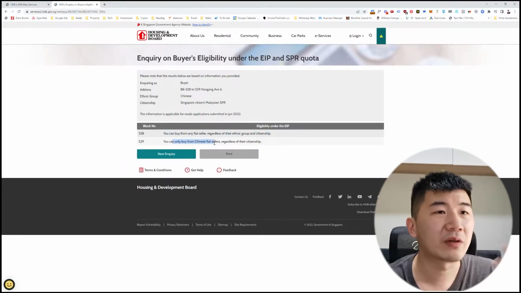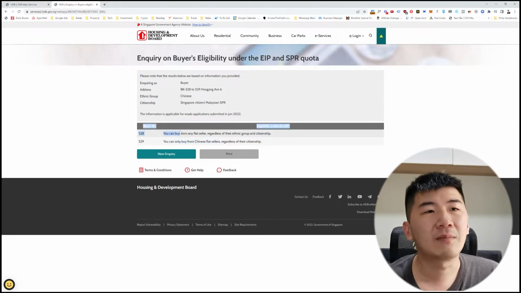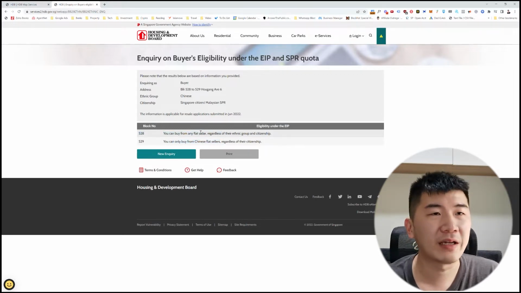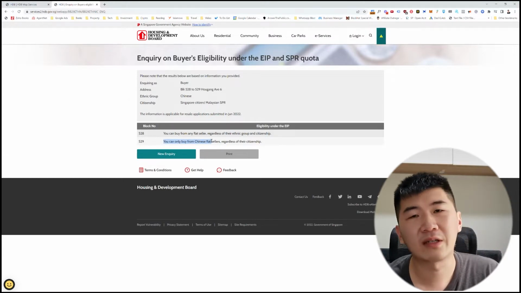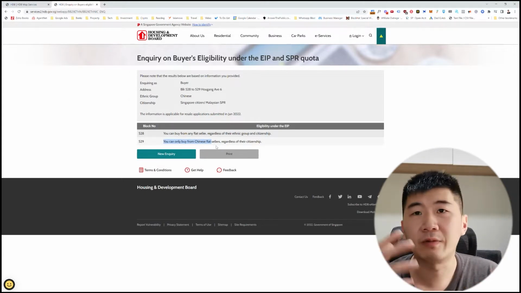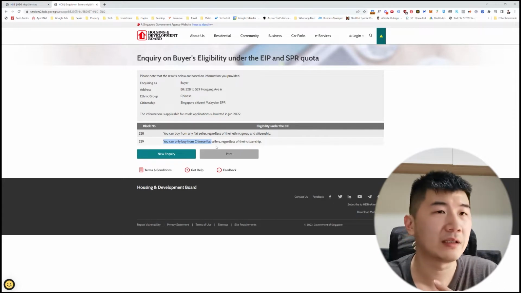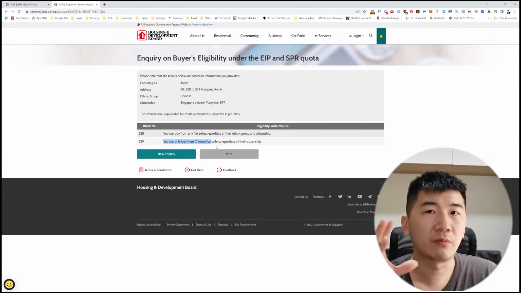However, at 529 you can only buy from a Chinese flat seller for Hougang. So you can see that sometimes for certain blocks, if you are Chinese you can buy from any flat seller, but sometimes at block 529 you can only buy from a Chinese flat seller. It's probably because the Malay and Indian community there is quite a lot already. So pretty much you can't buy from other races over that side.